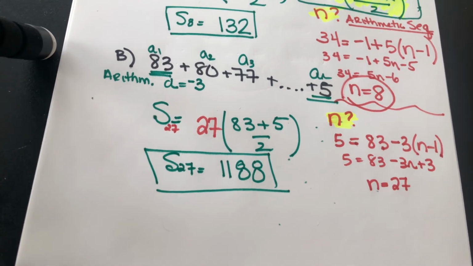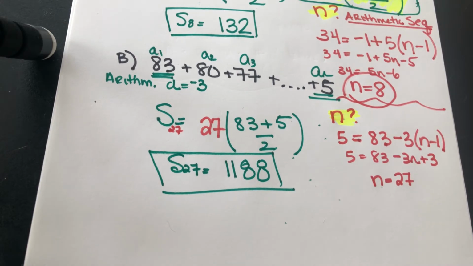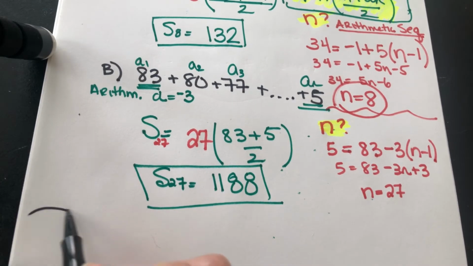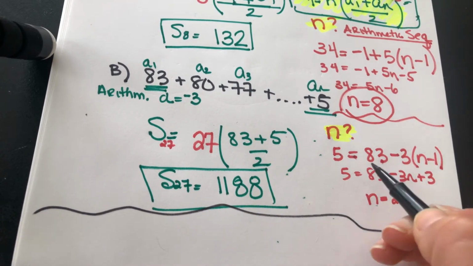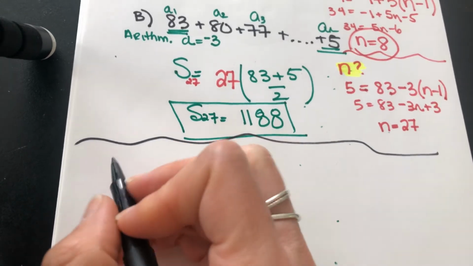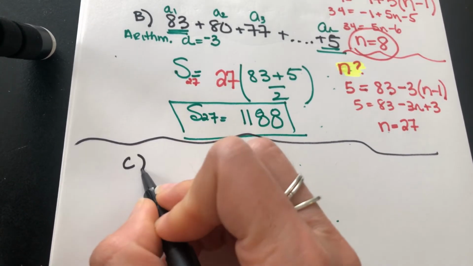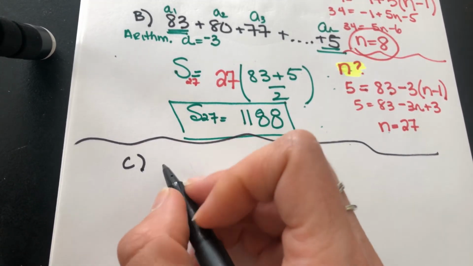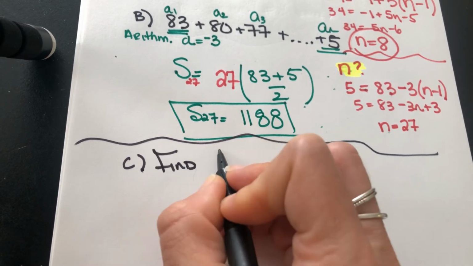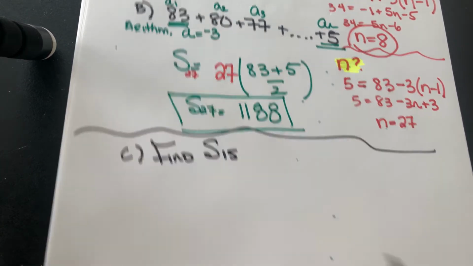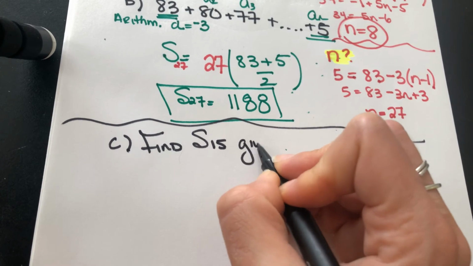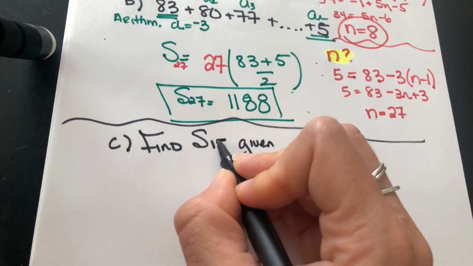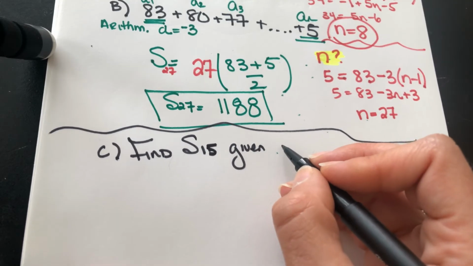Okay. Let's do a few other ones just so I can show you. So here's another one. Let's just reiterate, in these 2 problems, we didn't know what N was. Now let me show you another one. I'm going to say find S of 15, given. I probably shouldn't have put the 15 and the S together. They look too similar.